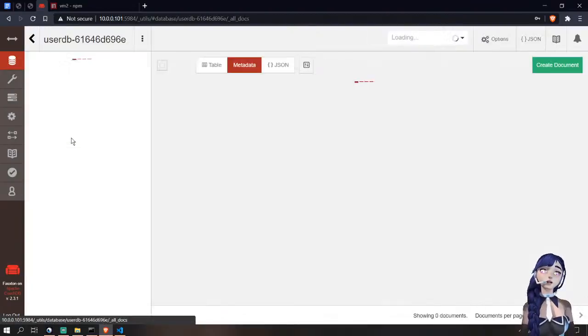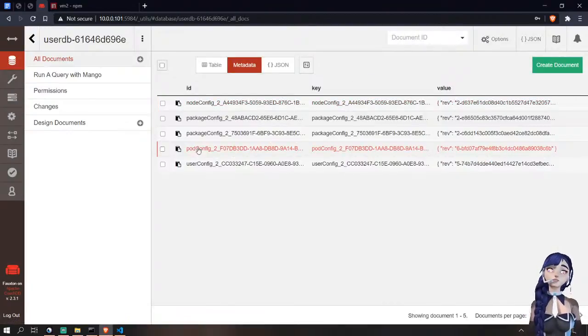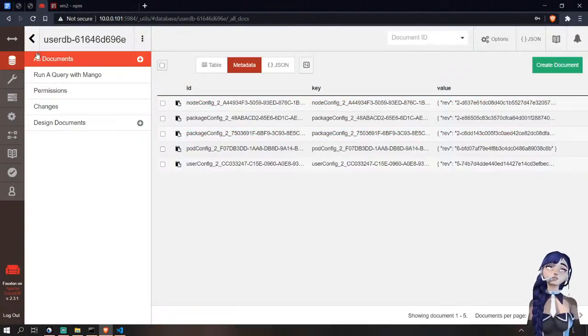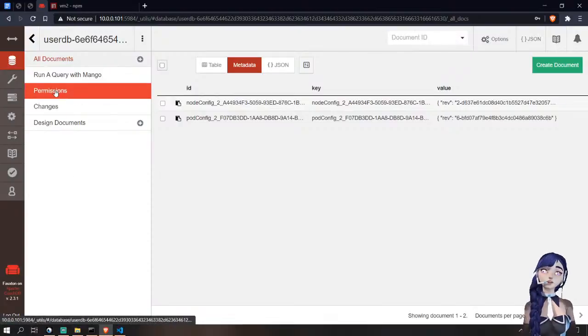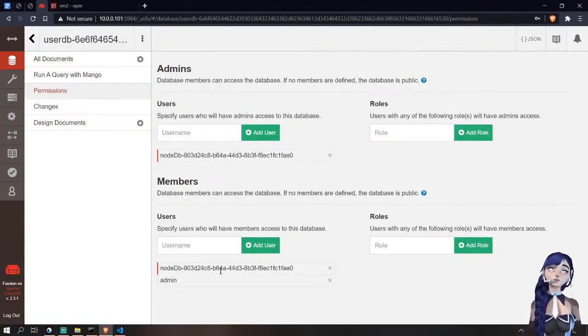And they're also replicated to the user. So the idea is for this user to then use this replicated data to log in. So I've also given this user permission to log into their NodeDB.